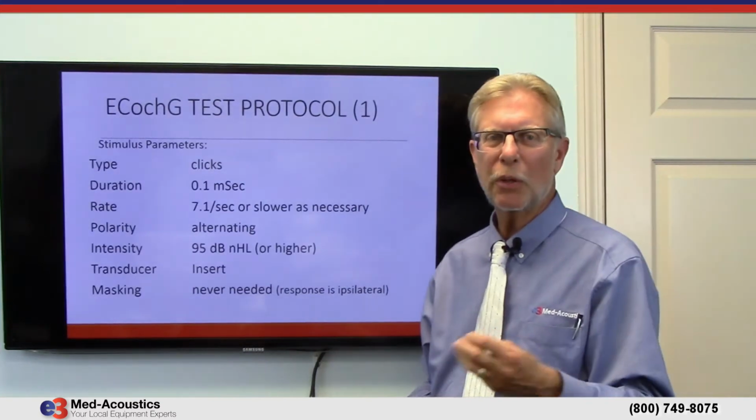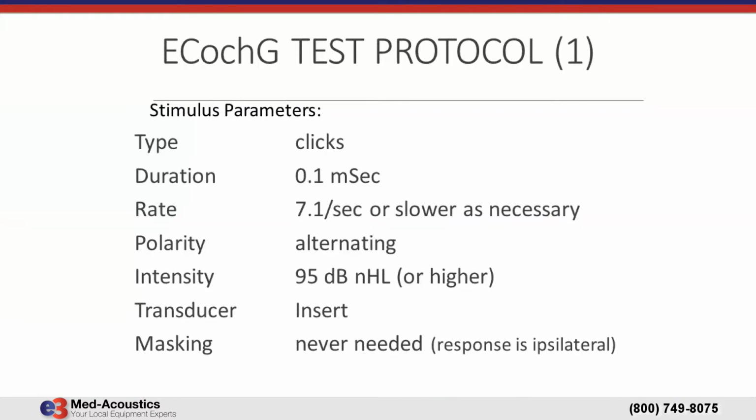Okay, so what about the test protocol? We talked about the electrodes and the montage and basically what the waveform is going to look like. Let's talk a little bit about the test protocol. Well, the stimuli are clicks, and they're 0.1 millisecond clicks, the same exact click we would use for a click ABR. And the rate's going to be slower than we're used to for ABR. We like the rate to be 7.1 or 7 clicks per second or slower, right? The slower you go, the better the wave morphology is. So a slow rate in this. So it's going to take a little while, but it's not too bad.